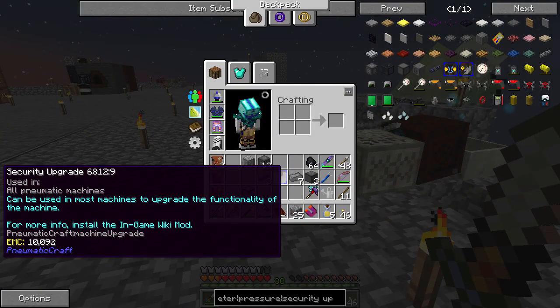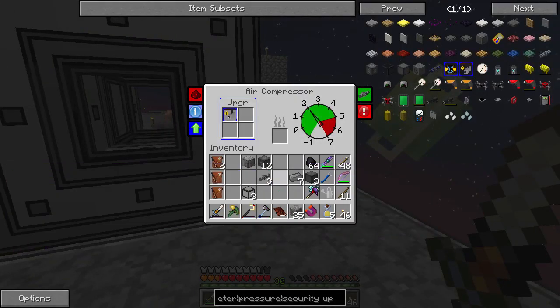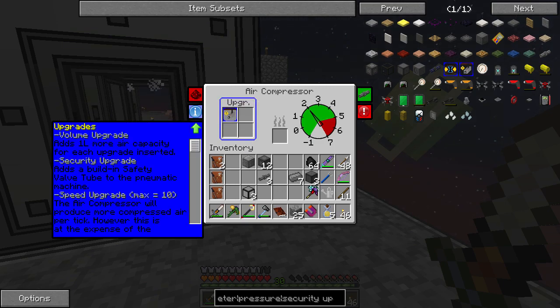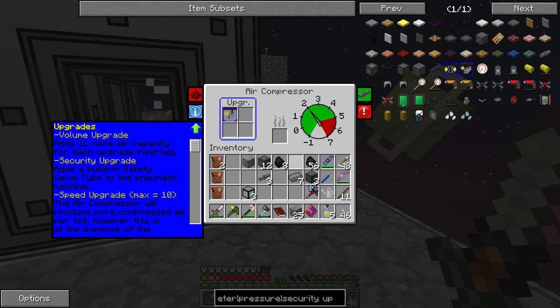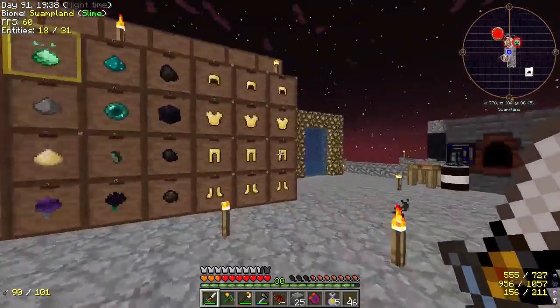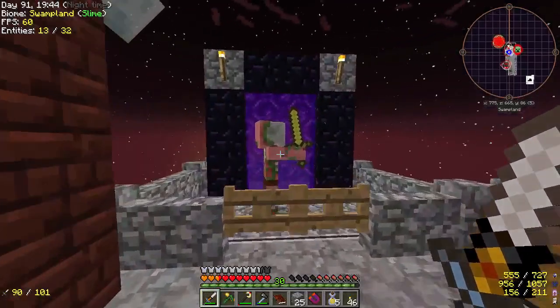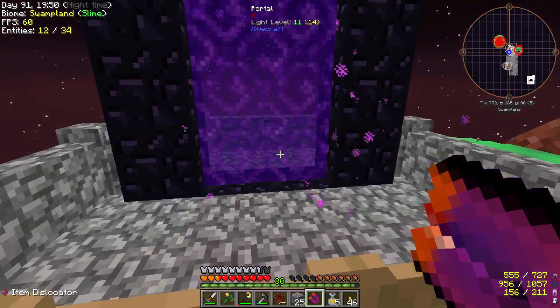Is there an in-game wiki? No, for install the... Yeah. But we can put that in this guy. And now, upgrades. Yeah, so security, built-in safety tube. So now if it gets to the 5, it won't actually explode. So that was like... Let's do like 8 more. I don't want to waste the coal, but it doesn't really matter if we put too much coal in there. Goodbye, Mr. Pigman.